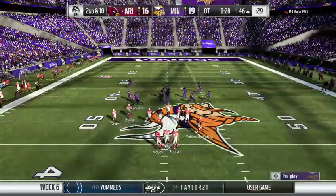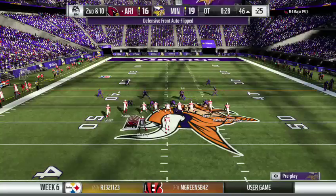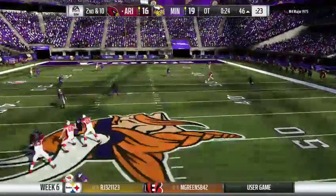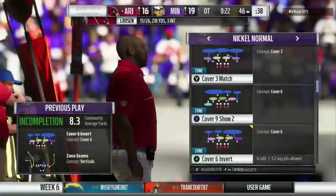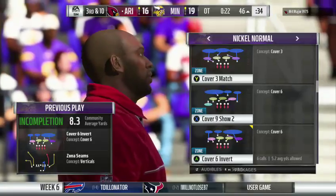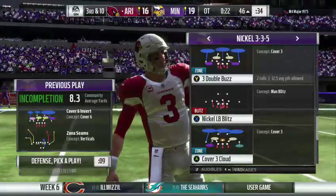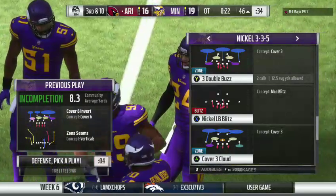So now 2nd and 10 after the incompletion on 1st down. Watch it now, Barney. They want to go to the air again with Rosen. He's going to go for a big play downfield. So the long attempt falls innocently to the ground, and it brings up 3rd. Sure, that pass was incomplete as they made an attempt to get a big one downfield, but that's okay because if you don't get the completion, at least you've told the defense you're trying to stretch them out a little bit, and they may have to change accordingly.